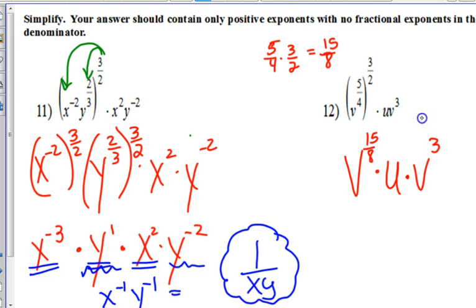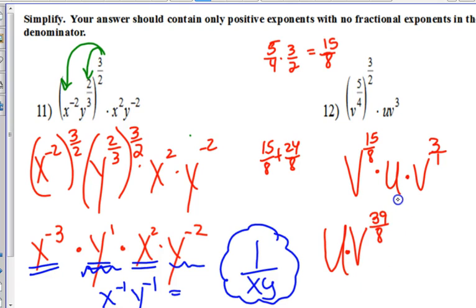Common denominator. Yeah, this would be times 8/8 would be 24/8. So we'd have 15/8 plus 24/8. Did anybody use their calculator? Get 39/8? Yes? No? Try it. 15 divided by 8 plus 3. Math, enter, enter. Is it working? 39/8. And then what do we still have? A u. I'm going to go ahead and write it out front so it's alphabetical order, but it doesn't matter.